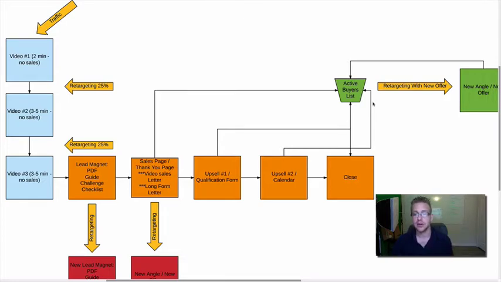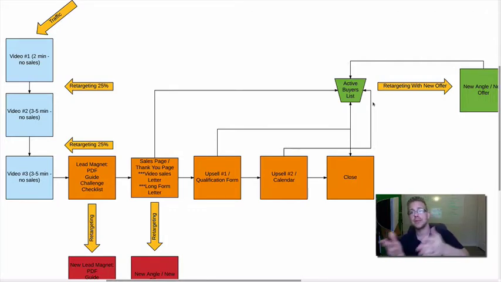That upsell could be either a qualification form or it could be an actual product. So if you're selling consulting, agency services, or some type of professional services, then as a realtor, it's going to be like, hey, fill out this quick form so I can send you something cool, or so that I can speak with you about what your house is worth. Are you a buyer or a seller? Are you an investor? And then you go through this qualification form with their name and their email and their phone number so that now you can actually call them back.